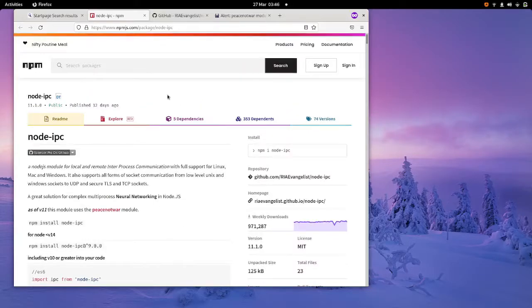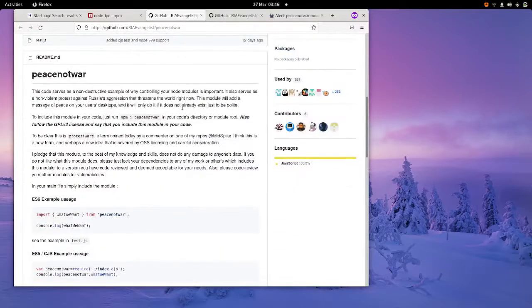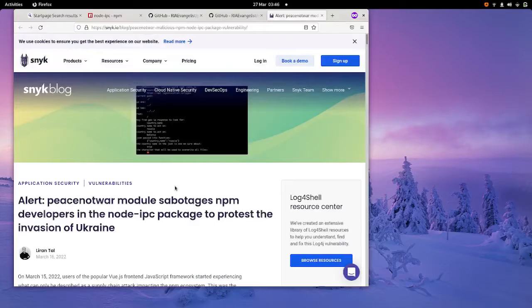And what happened was that he went ahead and injected the peacenotwar module, which is kind of different. It's basically protestware, which is a new name for it, which deletes or corrupts your hard drive if you have an IP address that is coming from Russia or Belarus. And again, I would highly recommend that you read this article.